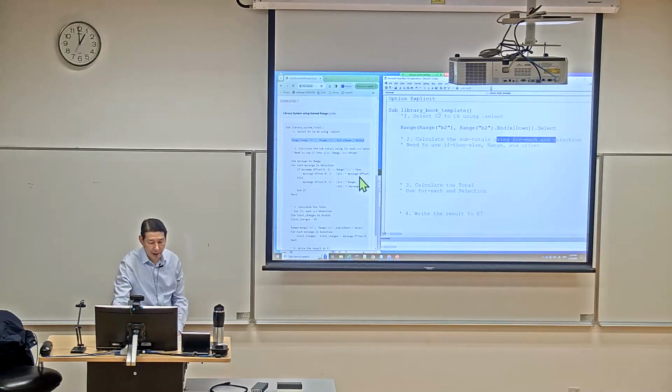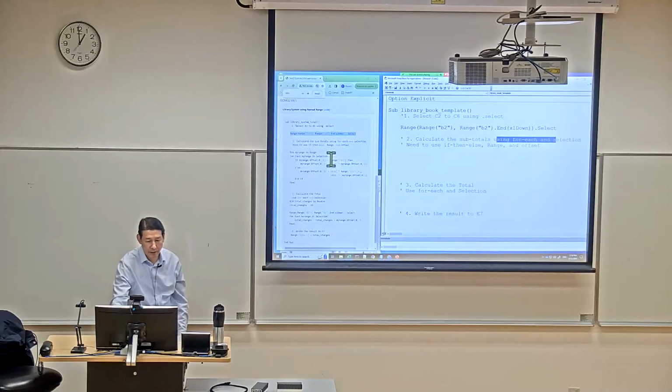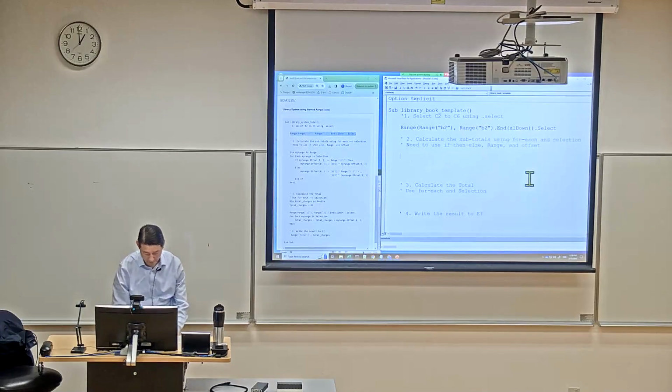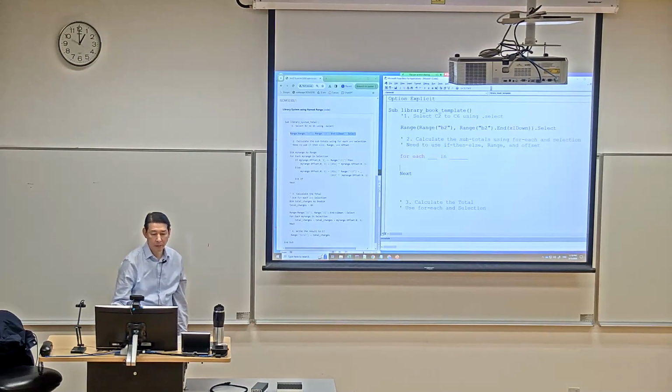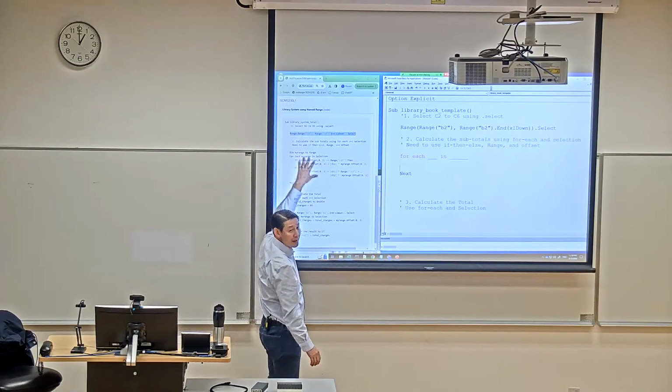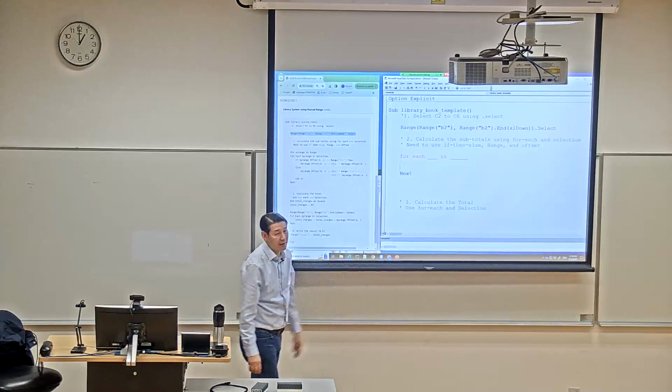I think the approach will be something like this: For Each loop, in this one, and Next. I try to copy here, but I try to show you the steps.